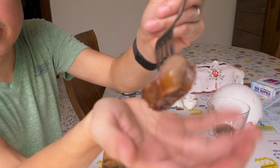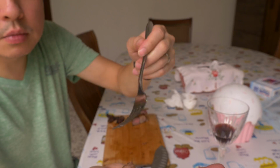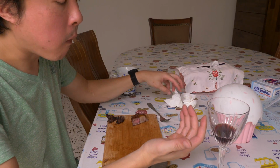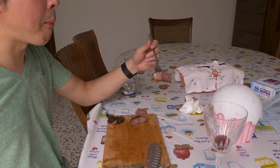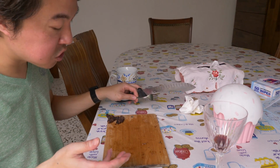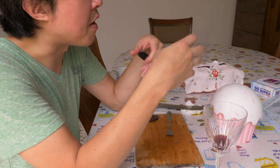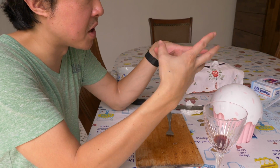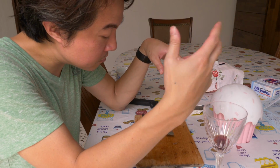Look at this fat. Look at this fat content. You can see very minimal waste. You could do the whole fancy thyme, garlic, blah blah blah, but really the key is in getting that nice crust, heat control, finishing it off with the butter. Make sure it's salted enough, and that, my friends, is to me the ultimate ribeye steak.